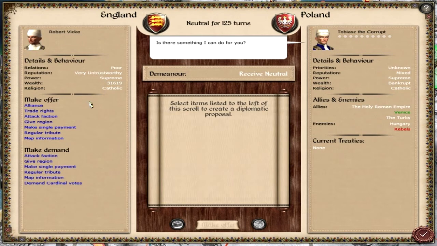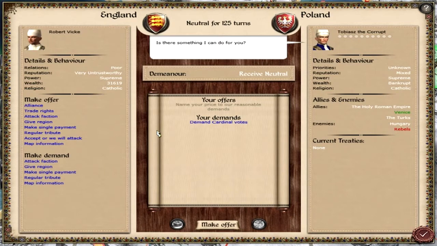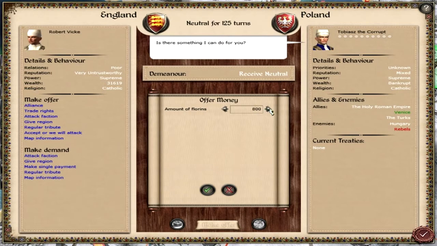Diplomacy. Something I can do for you? Demand cardinal votes. We make a payment of 2,500. This is worth a lot of money to me because if we can get unexcommunicated, if that makes sense, we can put all the tax rates back up again because we're getting a massive decrease in public order due to being excommunicated. This could be a pivotal step. Please.